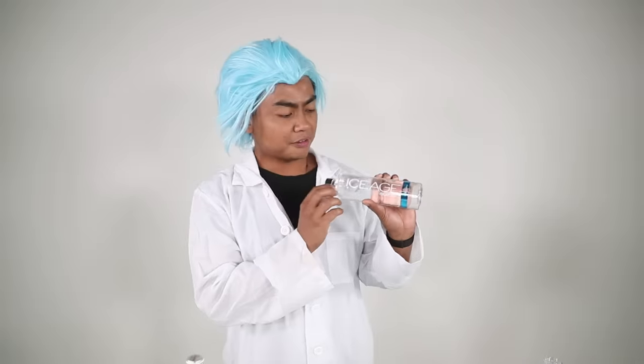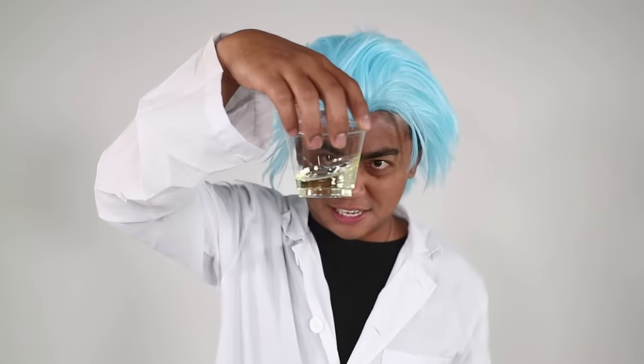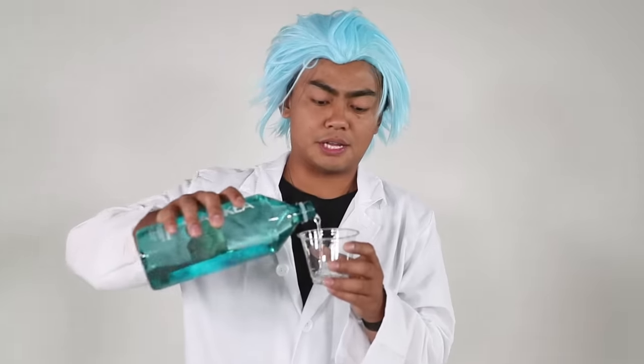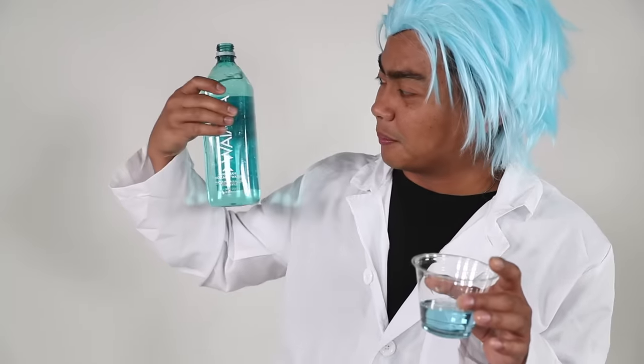We have the Ice Age glacial water all the way up from Canada. This one is looking yellow — a little bit acidic as well. Ice Age glacial water, I think you're too old — probably expired or something. We have the Waikea water. I'm pretty sure this is from Hawaii or somewhere in the Pacific Islands, volcanic water straight from the volcanoes. Fun fact: volcanoes contain rich amounts of nutrients. Whenever there's a volcano and it reaches the land, that land becomes very prosperous because there's so much nutrients in the soil. Is this water healthy? It turned blue real quick. Waikea is good.